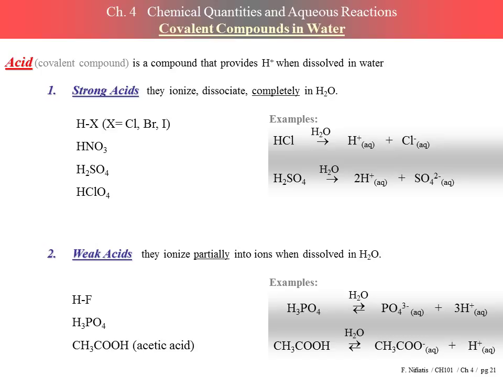Now, this list here and this list here, with the exception of this acid here, need to be memorized. So you need to know which are your strong acids and which are your weak acids. As we are going to see later on, because strong acids give you a lot of ions, they give you a very conductive solution. Because the weak acids ionize partially, they give you only a few ions, cations and anions. That's why they conduct electricity to an extent, but not to a great extent.